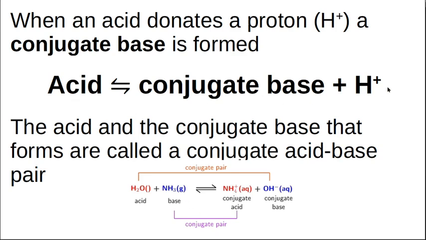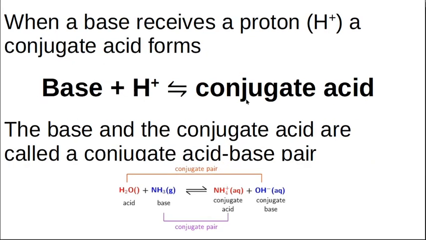You need to spend some time with this so you get this clear in your own head. What is an acid? What is a base? What is the conjugate base? But basically, if you get an acid and you take the proton off it, you're left with the conjugate base. So the acid minus H gives you the conjugate base. So the base is the opposite to the acid. The base accepts the proton, and then what you're left with is the conjugate acid.